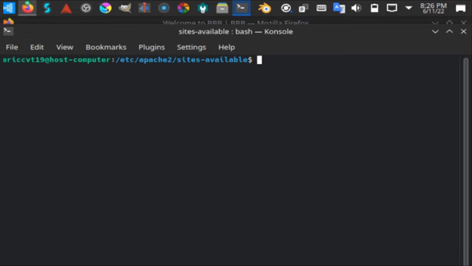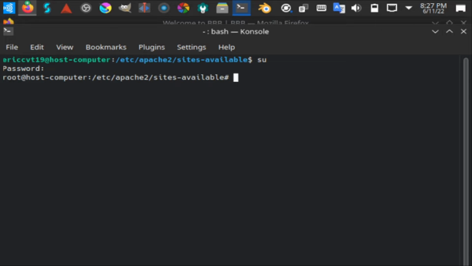When I'm in my default mode, from what I see, it will not let the root MySQL user in. So I'm just going to switch to superuser mode, and then I don't have any trouble logging into MySQL. I'm just going to type in su, hit enter, type in my password.